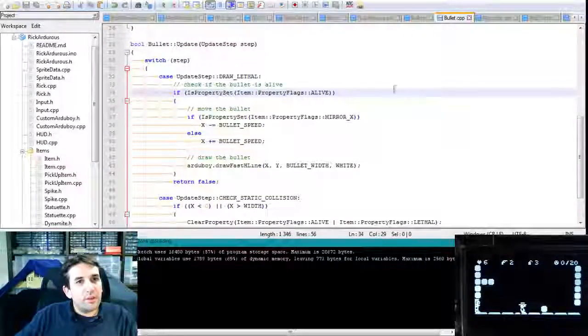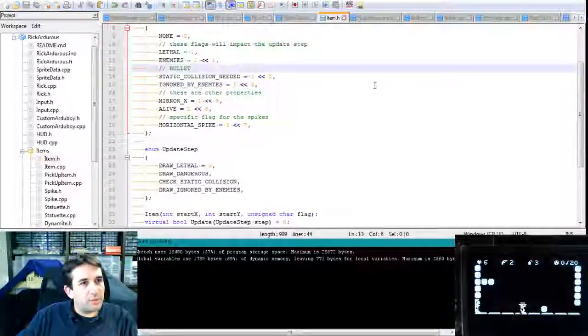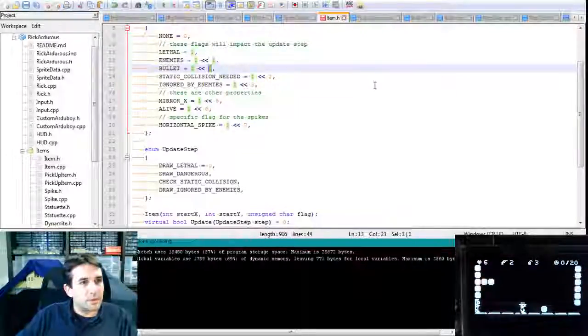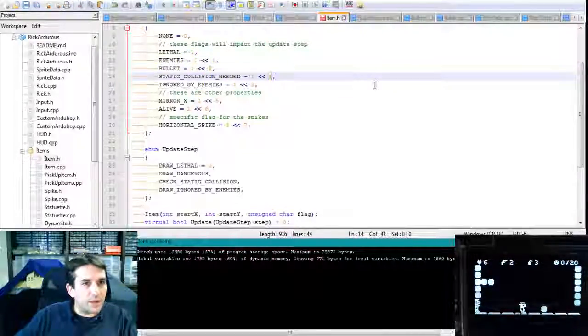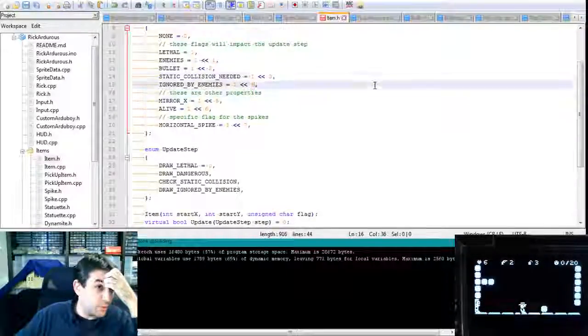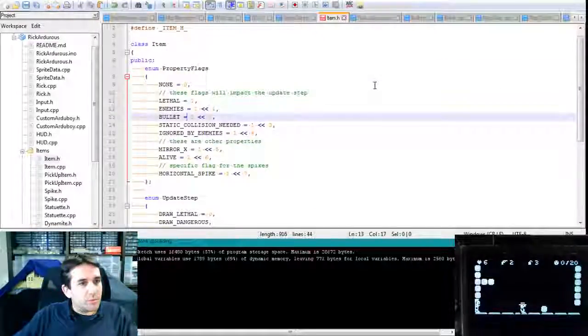We need another step for this. So let's go back to item, and I think we need that one. So again, let's reorganize a flag. 2, 3, 4, 5, 6. Okay, we have enough. Bullet property flag.